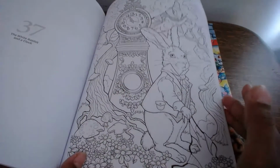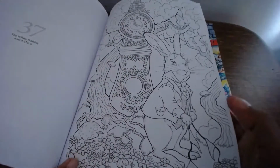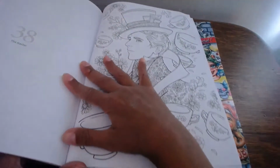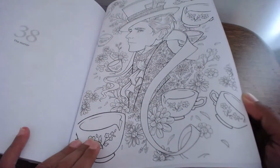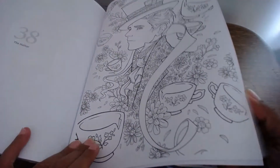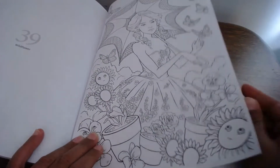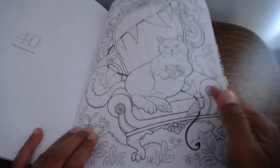I like this white rabbit. I don't always like how they dress the white rabbit. He always gets dressed so fun in the shows. Sorry, the light here is not very good. Earlier in the day it's really good, but I apologize. I don't want to turn on my light because then it doesn't do me any good, and I don't want to waste electricity if I don't have to.